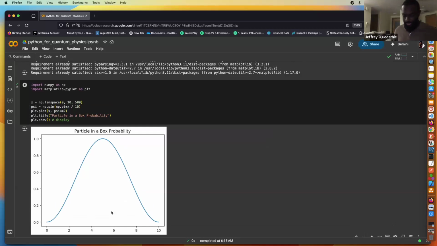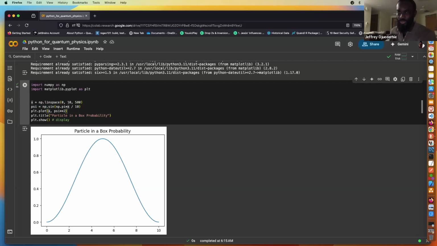So you see between 0 and 10, it's pretty easy. Came here, created the values I wanted to create, the formula for psi. So we're plotting x against psi squared. Give it a title, show it. Very simple, right?